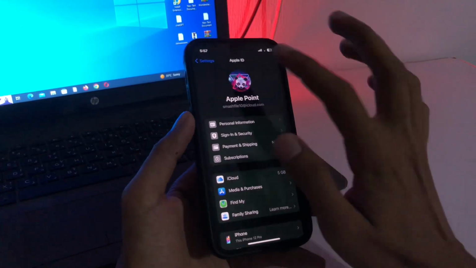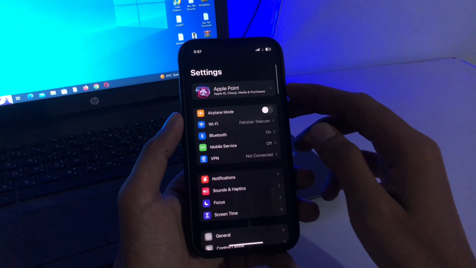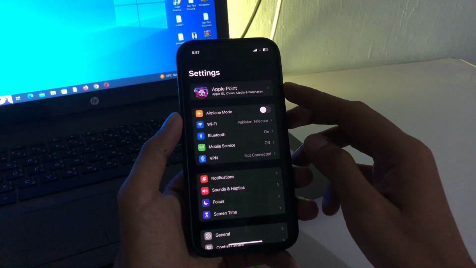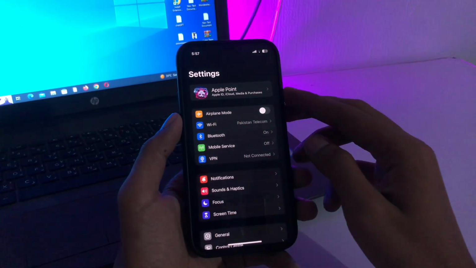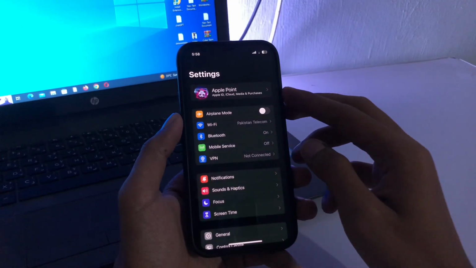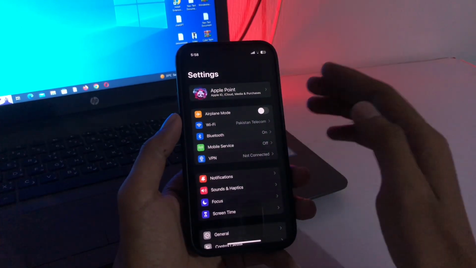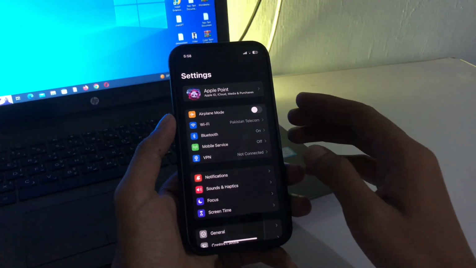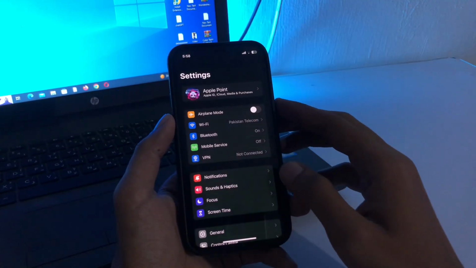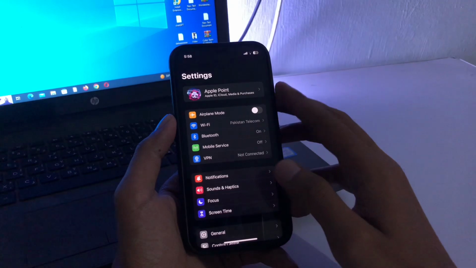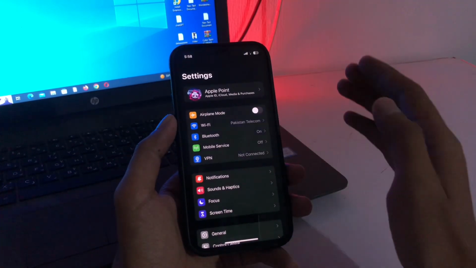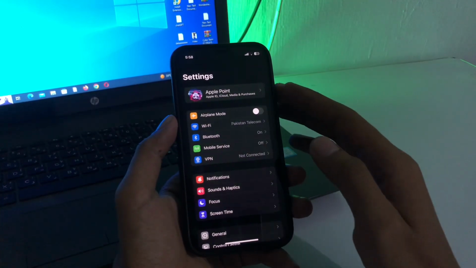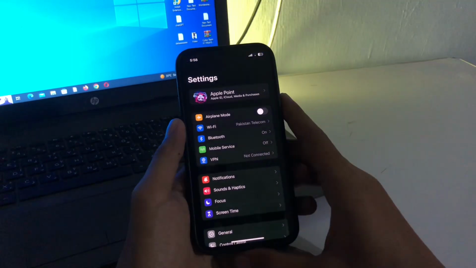In this video, I'm going to show you how we can remove Apple ID from settings on iPhone and iPad without a password. Yes guys, there are many of you who want to remove Apple ID from iPhone without a password, but they don't know what the proper method is. So in this video, I will guide you step by step. Watch this video to the very end, and after watching it, you will easily remove your Apple ID if you forget your password for your Apple ID. So let's get started without wasting any time.